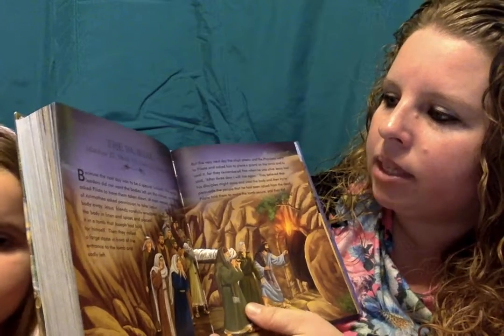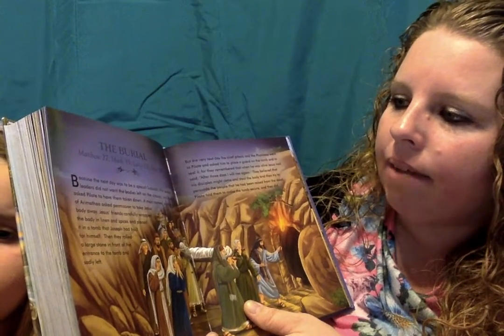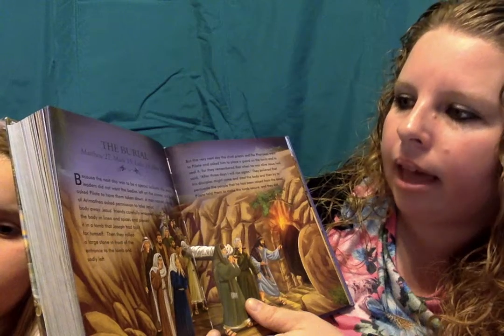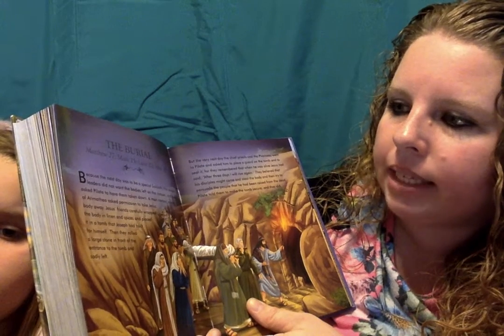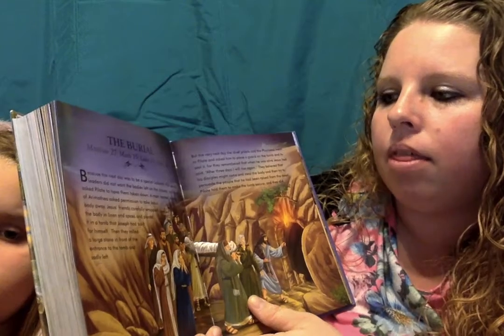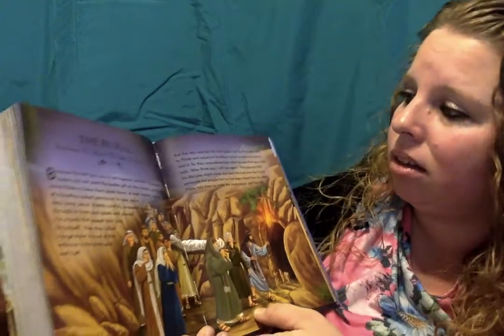Because the next day was to be the special Sabbath, Jewish leaders did not want the bodies to be left on the crosses, and they asked Pilate to have them taken down. A man named Joseph of Arimathea asked permission to take Jesus' body away. Jesus' friends carefully wrapped the body in linen and spices and placed it in the tomb that Joseph had built for himself. Then they rolled a large stone in front of the entrance to the tomb, and they sadly left because their friend had died.